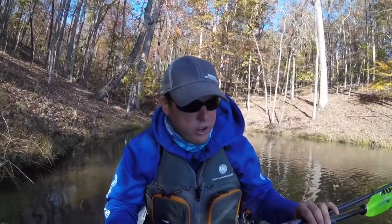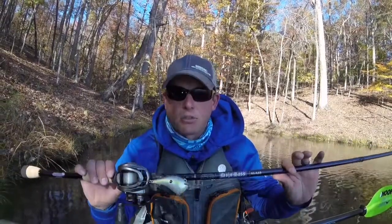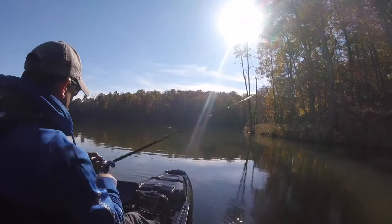And a lot of guys know I love to throw crankbaits, so I went for a crankbait rod. This is the Mojo Bass. This is a glass rod, 7'4". It's a medium, and you would think with a medium action rod that it would be kind of flimsy, but it's really not. It's got a really good stiff backbone, so I can cast. I'm throwing a DT14, which is a pretty heavy crankbait, and I can cast it a mile.